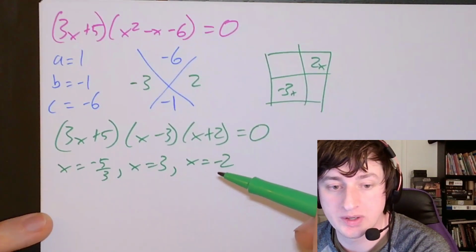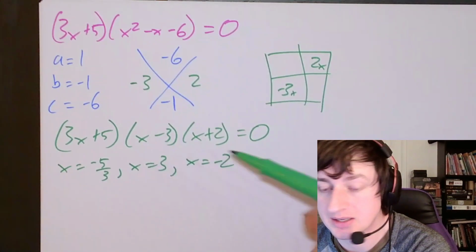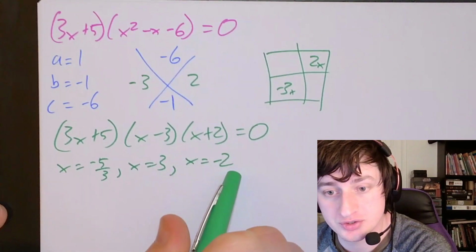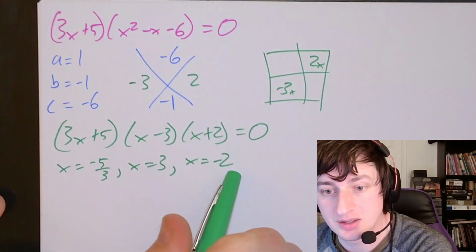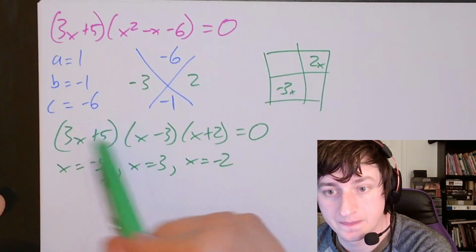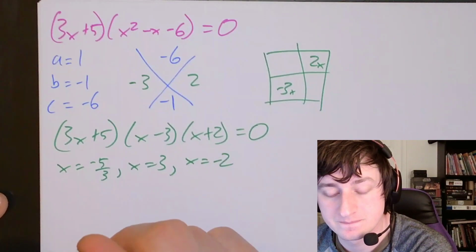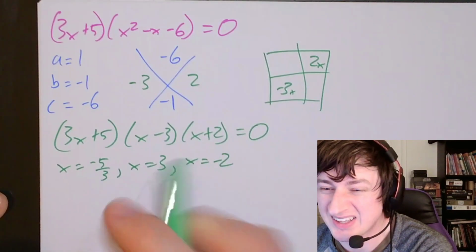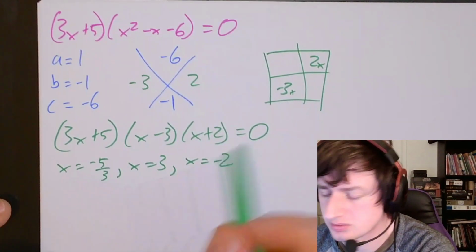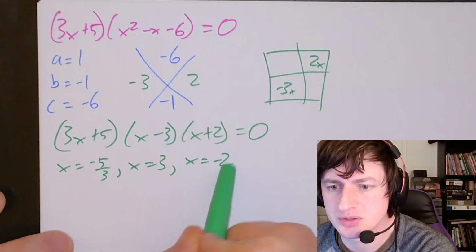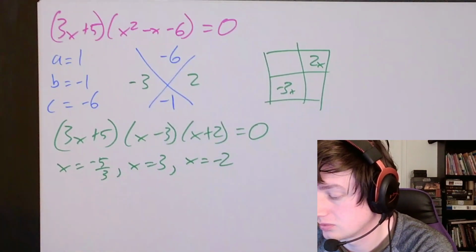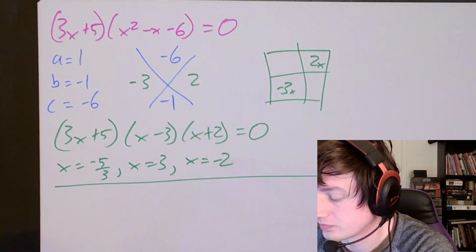Now, if you went through the integers at the beginning and checked those, you're probably going to find -2 first. And then you would factor the quadratic that comes from multiplying these, which might be easier than finding the 5/3 first. Not because you have to do less synthetic division, but just because you're working with integers. So I'm going to pretend I did that first for this same problem.